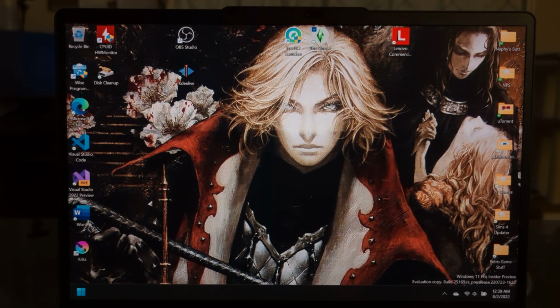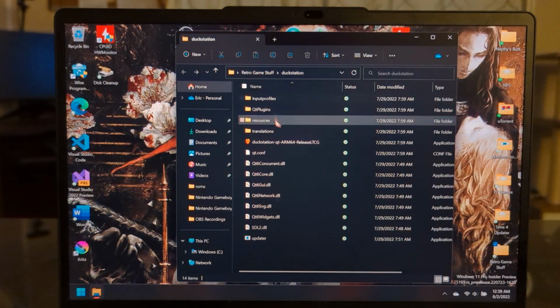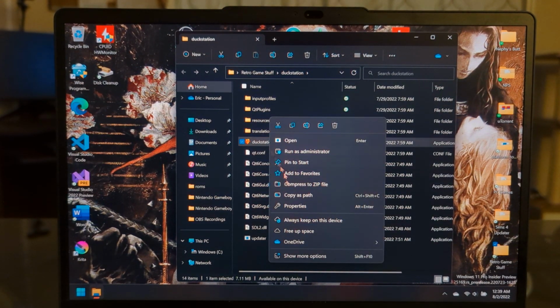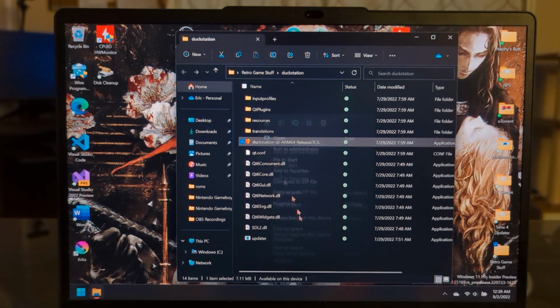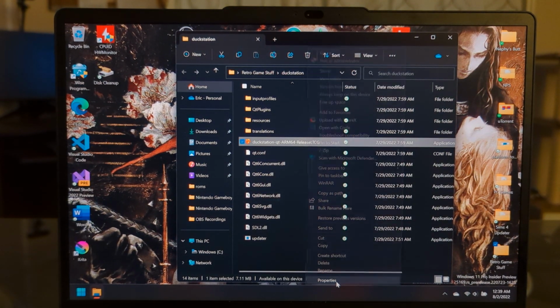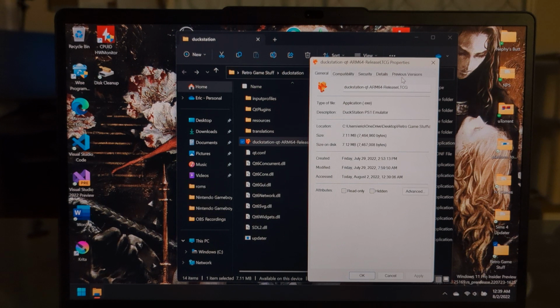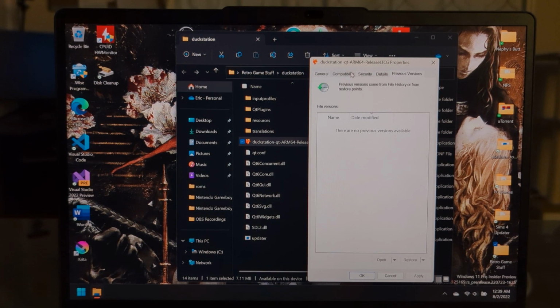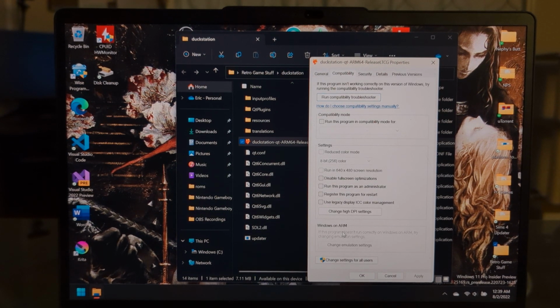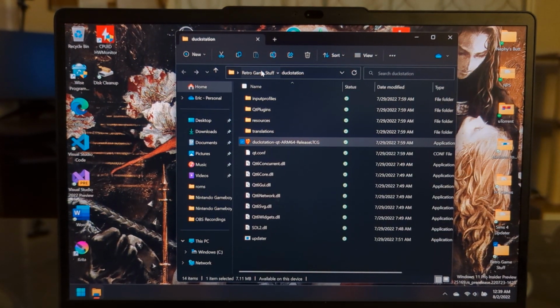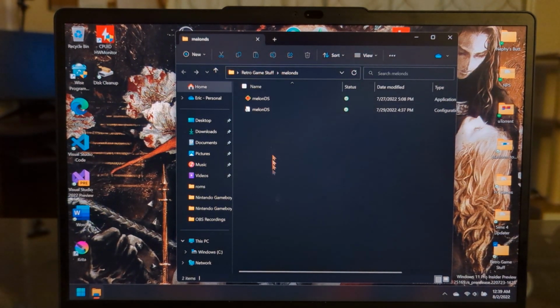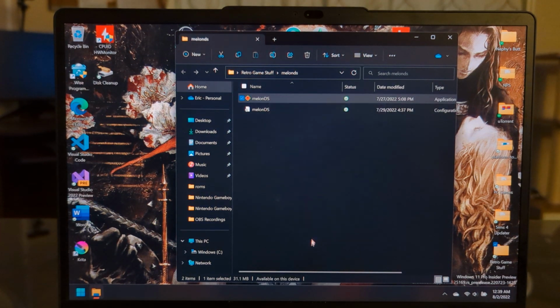And then in terms of emulators, I have DuckStation, which is the native ARM64 version. So compatibility, it will not show any of the Windows on ARM stuff. So this DuckStation actually runs really well on here. melonDS is x86.